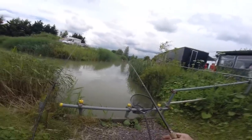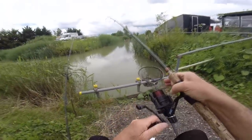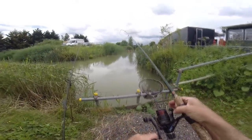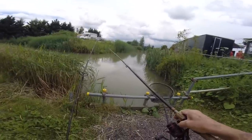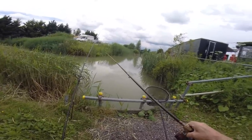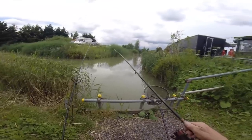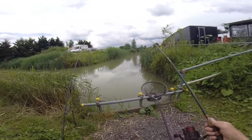He's pulling well for a bream. I can't really... Oh, I'm back. A bream that's backwinding me. Whatever is going on. It's a small hook, like a 2-pound hook link. My goodness me, I don't think I've had a fight off a bream like this. I'm on the Avon rod, so I can't buckle it right over.